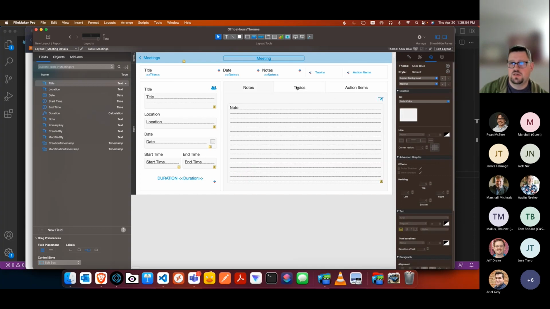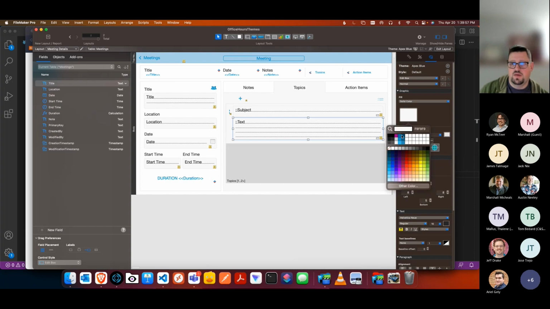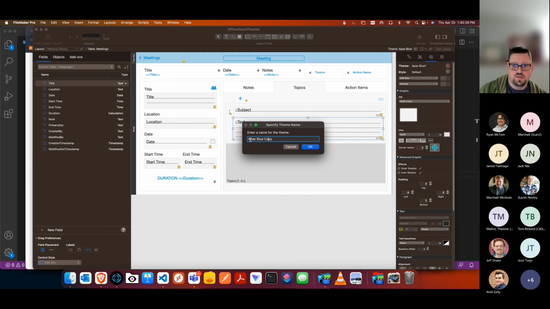make any change on here. Maybe I'll change that to the same color. I didn't actually make a change there. I just changed it to the same thing it was. But I'll save the change to the current style. That means every default text box has now changed. And then when this button up here turns red for my theme, that means I've made a change to the Apex Blue theme. So I'm going to save this as a new theme now. And I'm going to call this, Mainspring Apex Blue.